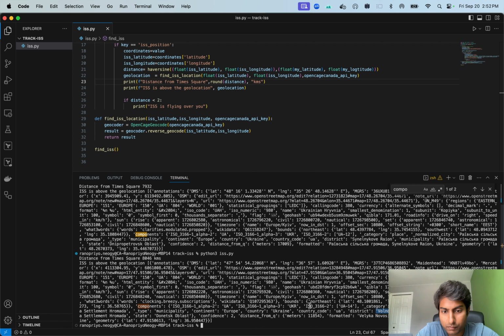So let's filter some of the details here, and for that we will pick one of the key pairs, and then try to filter from the annotations so that we get the exact details inside the components. So let's try to add one more, and paste this.